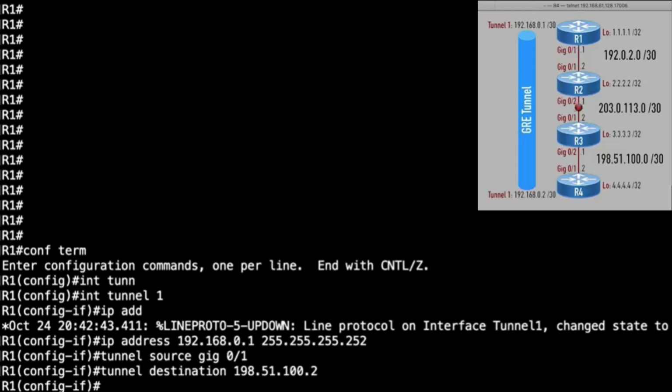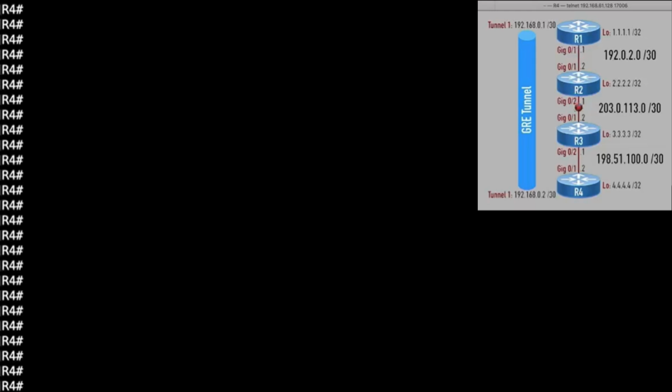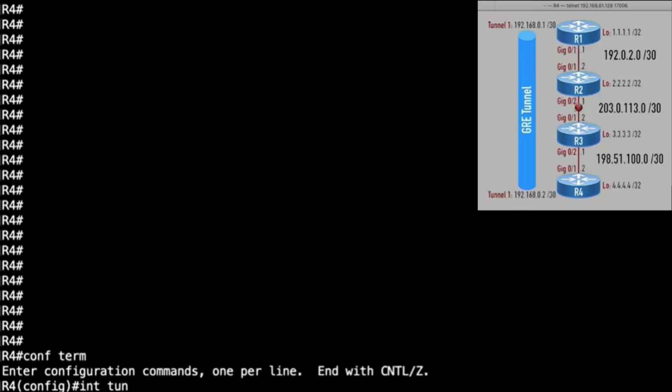Let's move over to router R4, and I'll give a mirror configuration. I'll say that I want to create a tunnel interface, and I'll give it a locally significant number of 1. I'll assign it an IP address of 192.168.0.2, again with a 30-bit subnet mask. From the perspective of R4, my source is going to be gigabit 0/1.